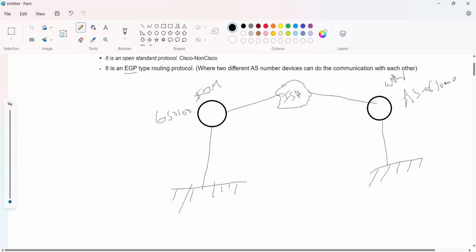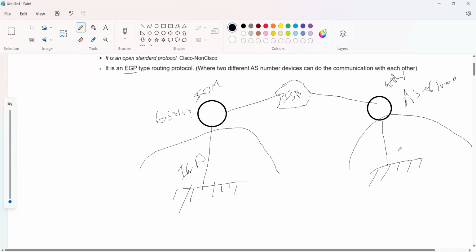For example, this is IBM only, but at a different location. If we want to communicate enterprise to enterprise through an ISP, we need the BGP protocol. Without BGP, we cannot reach our different branches at different locations. We must use BGP. Without BGP it won't be possible. Inside each location we use IGP protocols for the LAN.